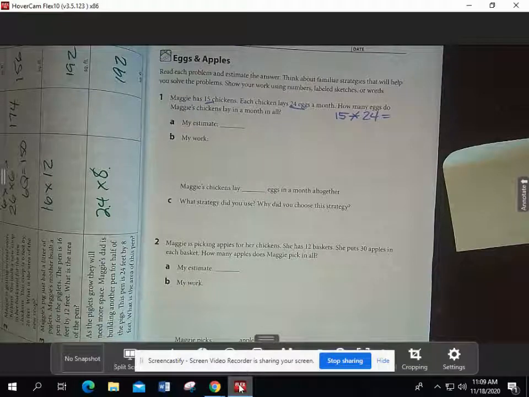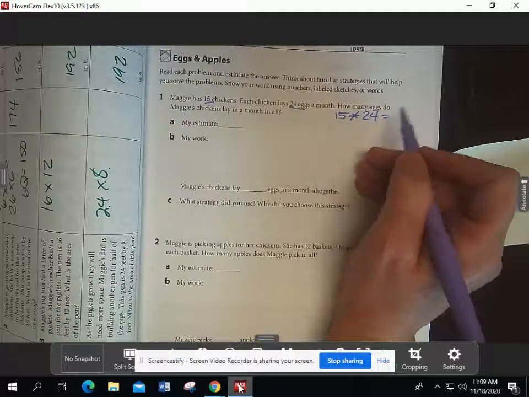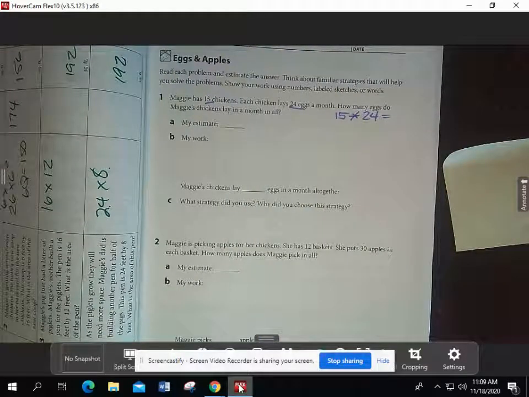My estimate was 220 because I know that 10 times 20. Okay. So Millie looked at 10 times 20. She took the 5 off. She took the 4 off. Okay, does anybody have another estimate? Tucker, what's your estimate? 280. How come you say 280? Because 4 doubles is 8, and then the 1 doubles is 2. Okay.